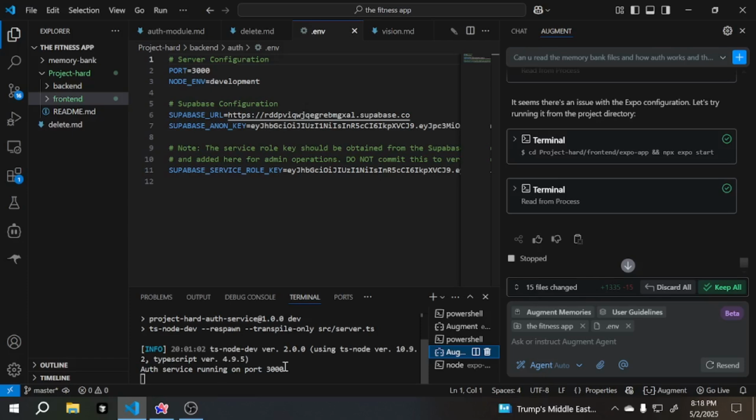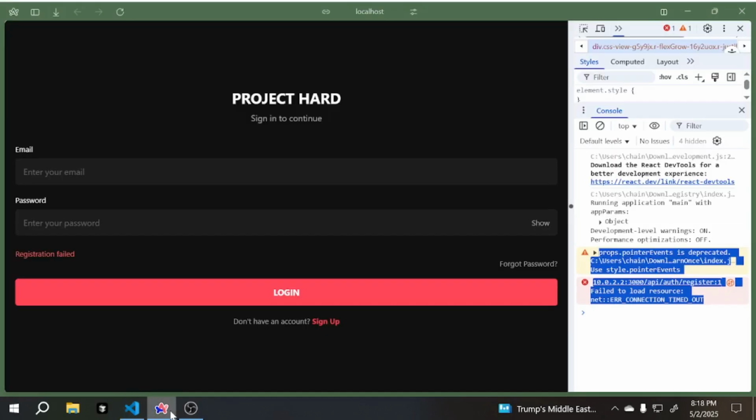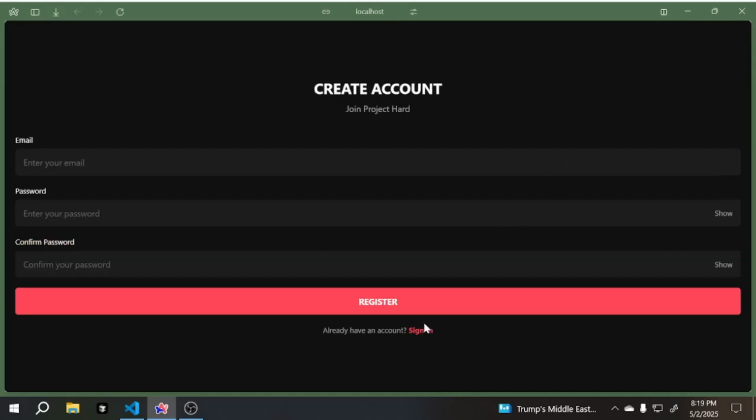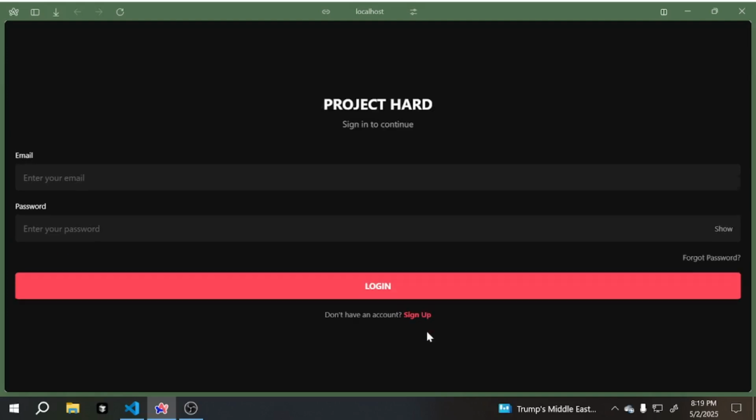Alright guys, I got the Expo app to work because I didn't augment it. So this is how the front end looks. We have our first error when I try to sign up, but this is what the web version looks like, I guess. This is the sign up, this is the sign in page, and after we do that, I think this is it. This is everything we have implemented in the front end, and everything we will be implementing in the back end. So the rest should be in the back end.